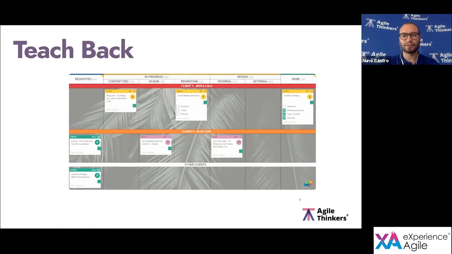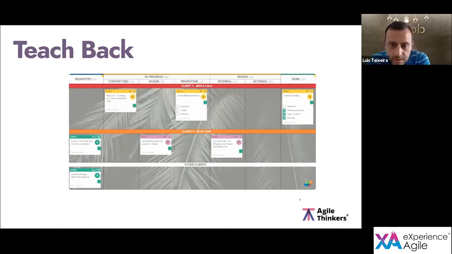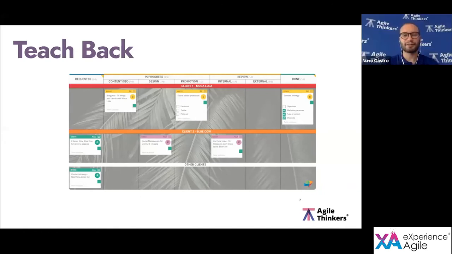What about the WIPs in this one? I see there's a limit two. Set. Yeah. Okay, there's a limit in progress. In big, for example, 3 out of 6 are in progress. Okay, we have checklists also to understand if something is done or not, to help us know what we should do or not. Right. Nice.